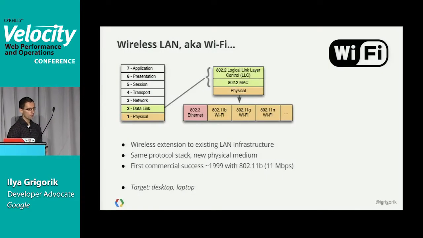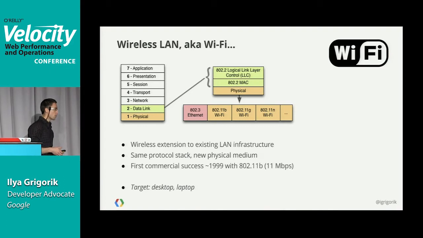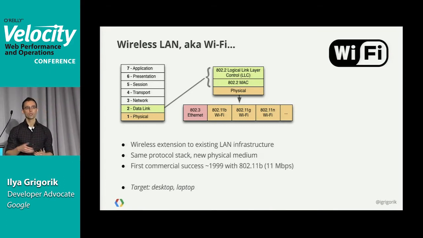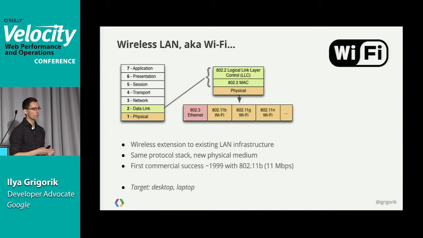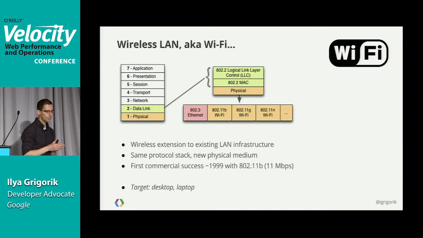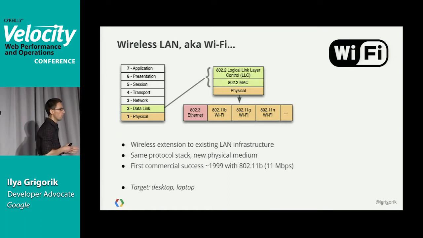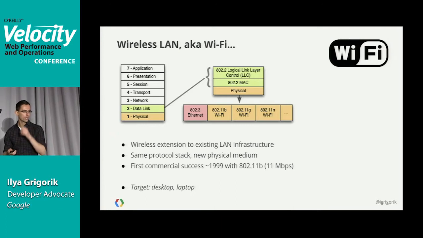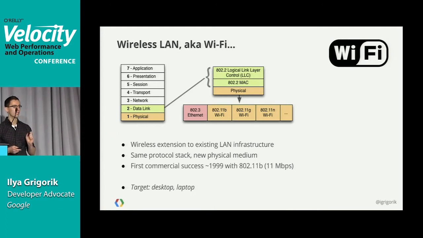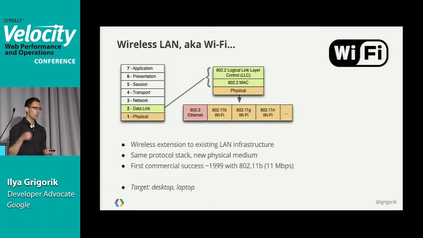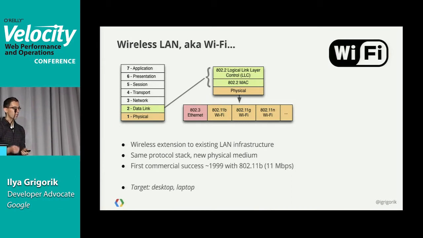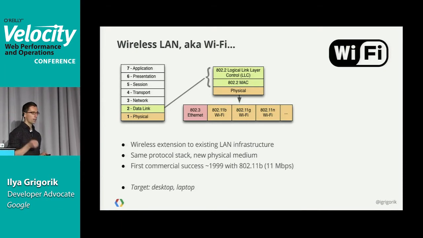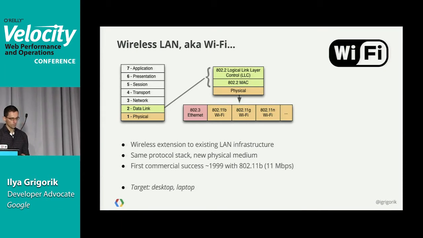And the thing you need to know about Wi-Fi is the standard was originally developed in the early 90s, and really it saw early success in the late 90s. So 1999 was when the 802.11b standard came out, which is the 11 megabits per second, and that's where it really took off, right? And Wi-Fi is literally an extension to the wireless LAN, right? So it's that plug that you have in your computer. We just added a wireless extension.